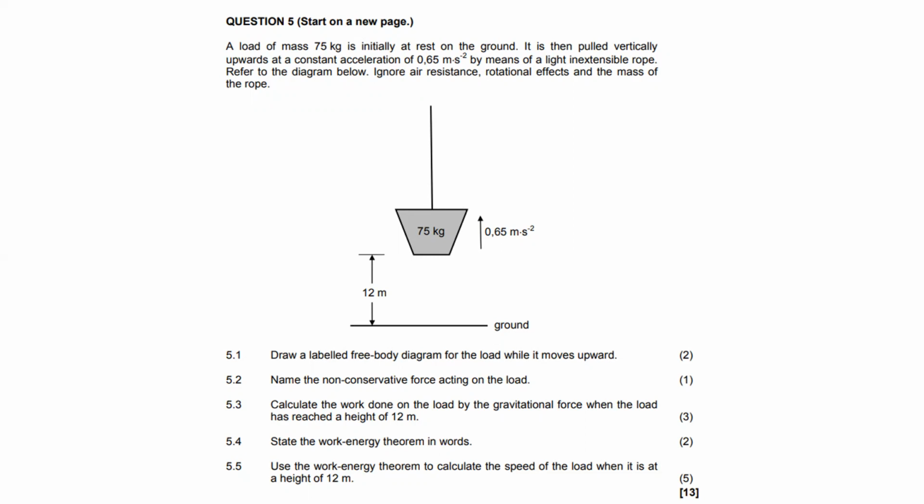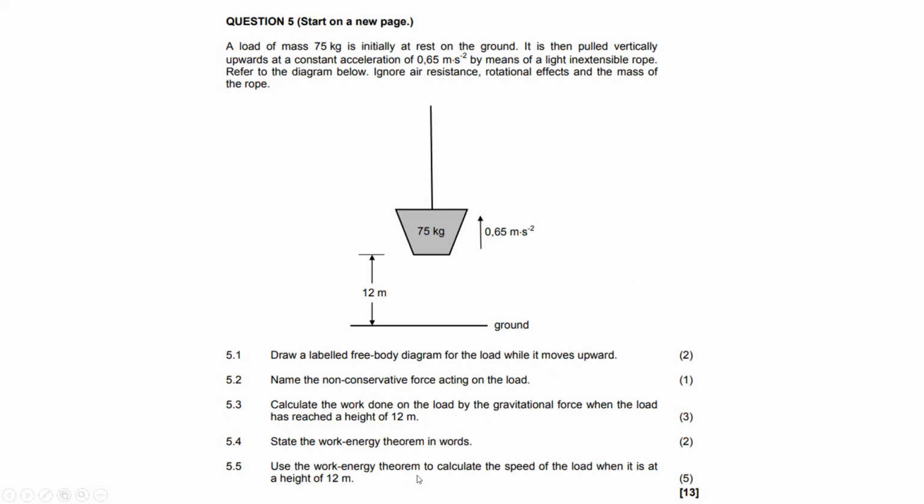So we are calculating work done by the gravitational force. State the work energy theorem, because from our definitions we should know the work energy theorem and other definitions also, and use the work energy theorem. We are using it now. Work energy theorem, calculate the speed of load. Remember we said they can ask you, changing kinetic energy is given, asking you displacement, or changing kinetic energy is given, asking you force. That kind of question.